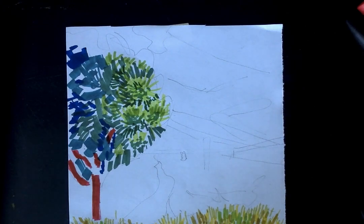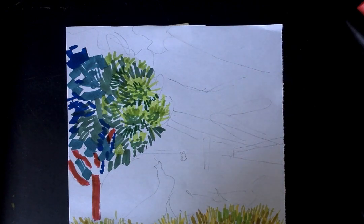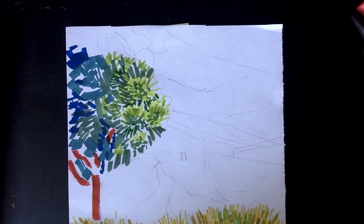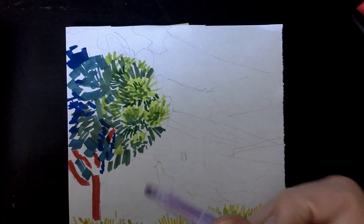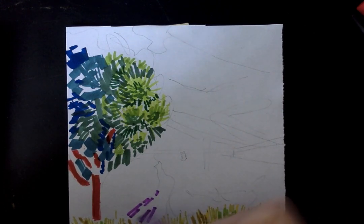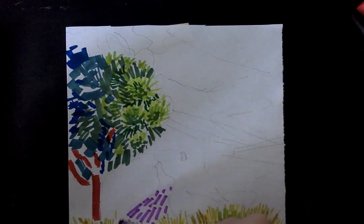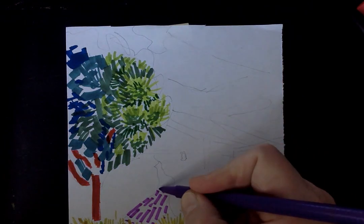So next I'm going to work on this path here, and I'm going to use some purples for this. I have 3 somewhat purplish colors, and you can create the illusion of distance by making things that go away smaller towards the back, applying perspective here. And then also by taking the lines that you put here, making them smaller and shorter as you go towards the back. And I'm using something a little brighter in the front and then smaller and darker towards the back.